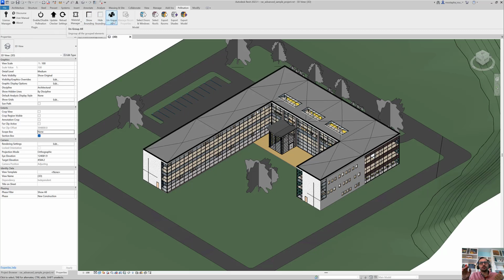Ungroup all: usually if you get particularly residential models, there are a lot of groups inside groups of things, and it makes it hard sometimes to edit the stuff if you want to edit. So this is a button that we have there to ungroup everything. Make sure you are usually using a detached model. I always say that there is this concept of collaboration in the industry. It's usually coordination. It's not collaboration. People don't like you making any changes to their models. It's just safer to have a detached model, save it as central locally for yourself, and use that. So when you ungroup or you change something, other people don't get mad at you.